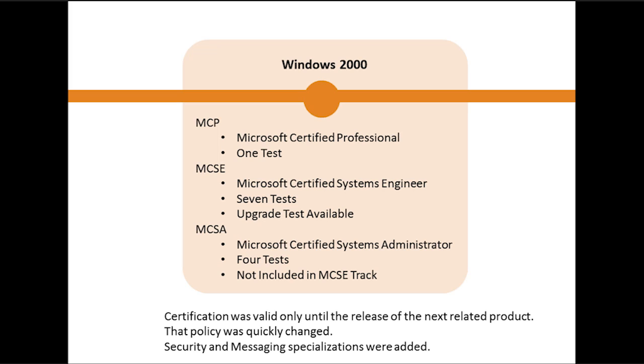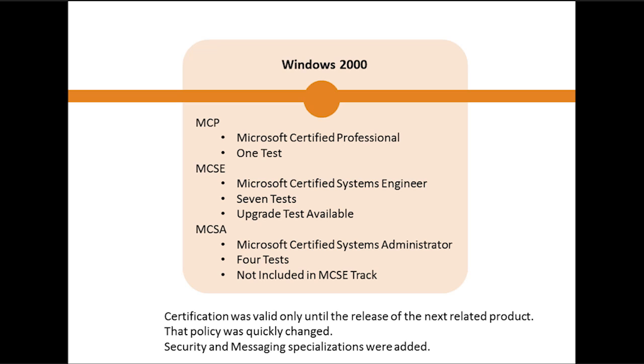certification. It took 4 exams to get your MCSA, but, and many people argued this, it was not included in the MCSE track. Meaning, the example I can give you is I was an MCSE in Windows 2000 when this happened, but I was not automatically made to be an MCSA. There was a completely separate exam I had to take to make MCSA.